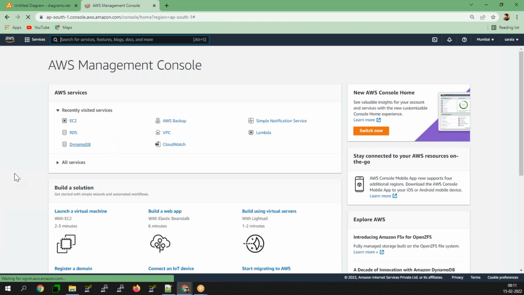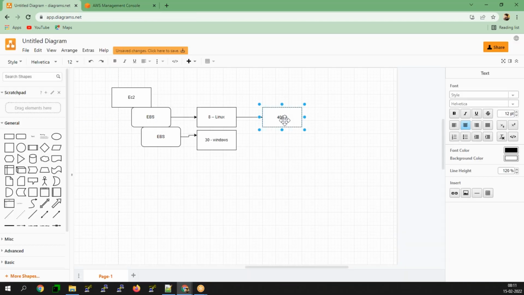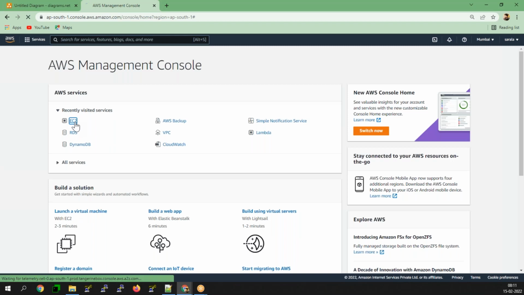So now you're going to create a new instance with a volume of 8 GB and will try to increase it from 8 GB to 40 GB. This is our primary task.